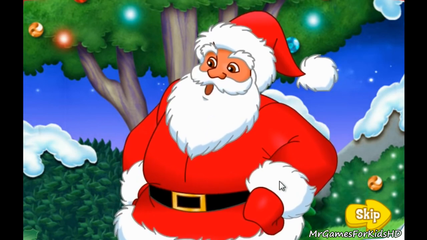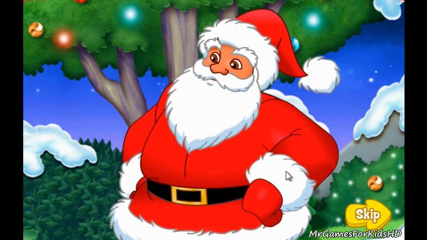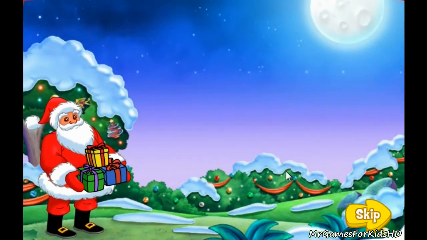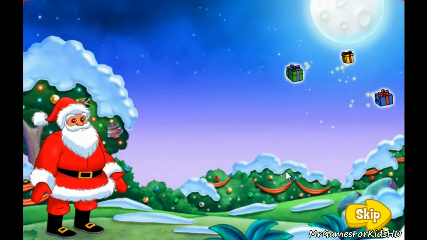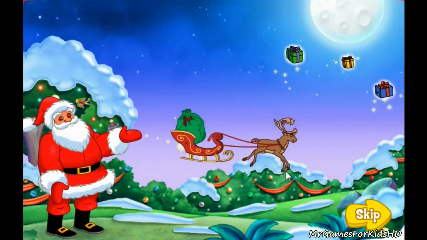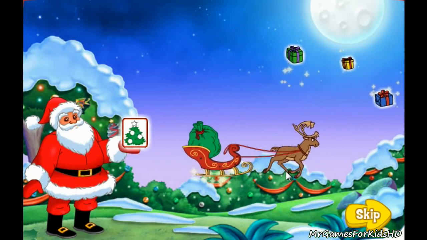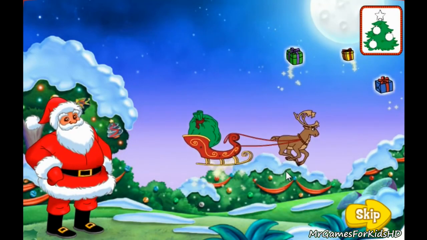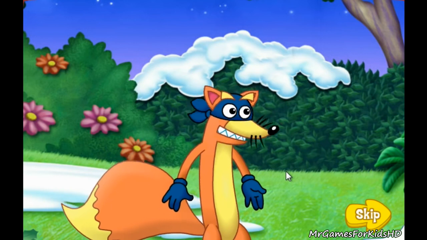I'll give Swiper one chance to make things right by delivering Christmas presents tonight. With my Christmas magic, I'll put the presents high in the sky. Use this sled to collect them as you fly by. Deliver them till four ornaments on your card appear. Then come back and see me. I'll be waiting right here. Thanks, Santa. I won't let you down. Come on, Dora.